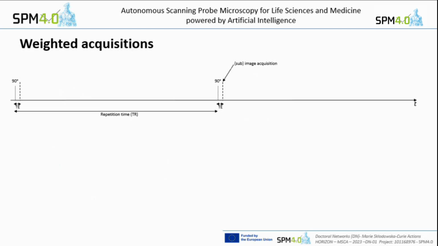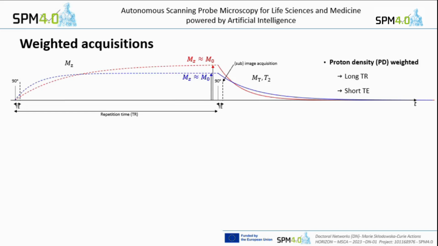So for the image contrast, again, here we have these times. We have the TE time between the flip into the transversal plane. We have the image acquisition where we measure what happened in the transversal plane. And then we start the next image or sub-image acquisition and so on until we have the full information covered. And then we can reconstruct the image. So there are different types of contrast for our image. It's not like in ultrasound, where we have more or less only one image, which of course depends on the ultrasound frequency, but for the same frequency you observe more or less the same one.